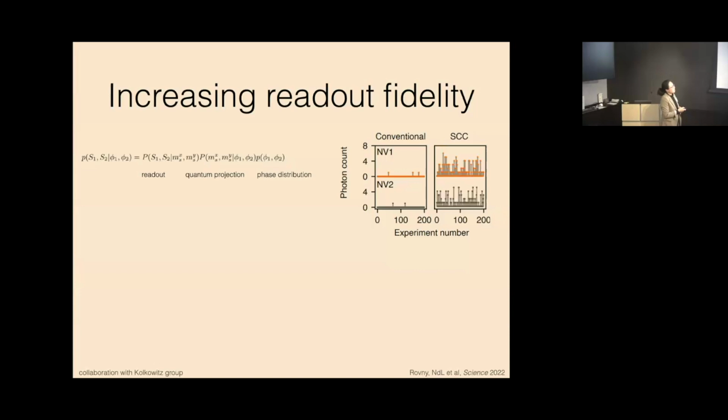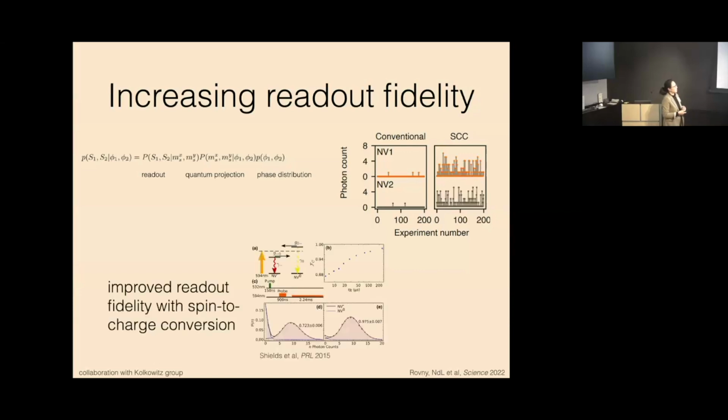But here, now, if I want to measure a correlation, you can think of it as measuring a coincidence between these two different NV centers. And if you just look at a time trace as a function of experiment number, the probability that I measure a coincidence is vanishingly small. Okay, so I need a different basis for a readout that does better in terms of this readout noise.